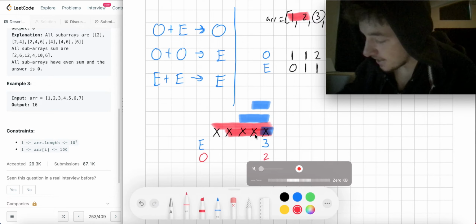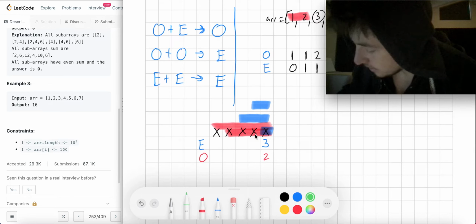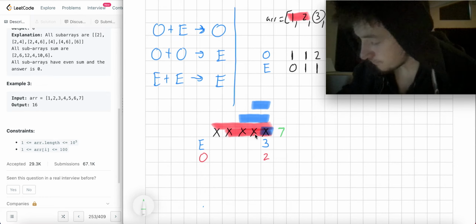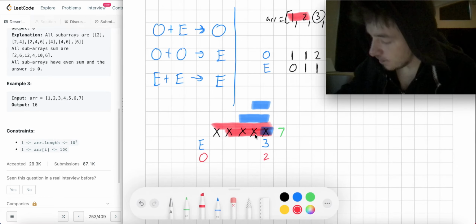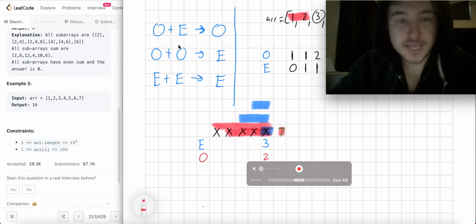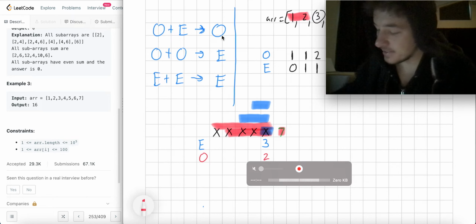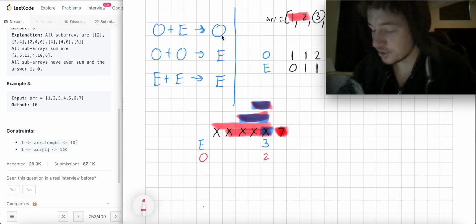Now, if we add an additional element, let's say we add an odd number like 7, okay? Well, 7 by itself is odd. And if you take an odd and you add it to an even subarray, you'll get an odd. So 7 by itself is odd, but 7 also with these 2 additional ones are odd.